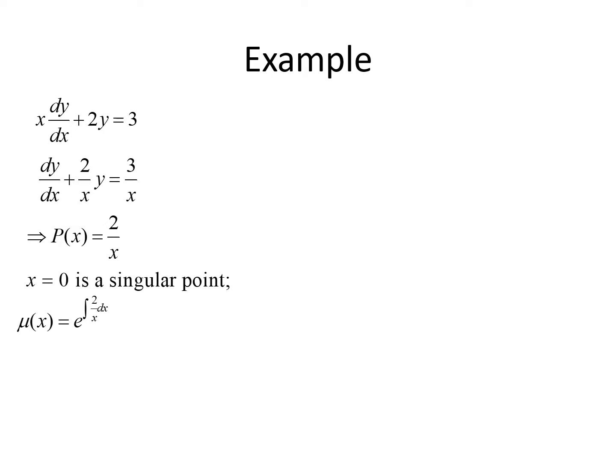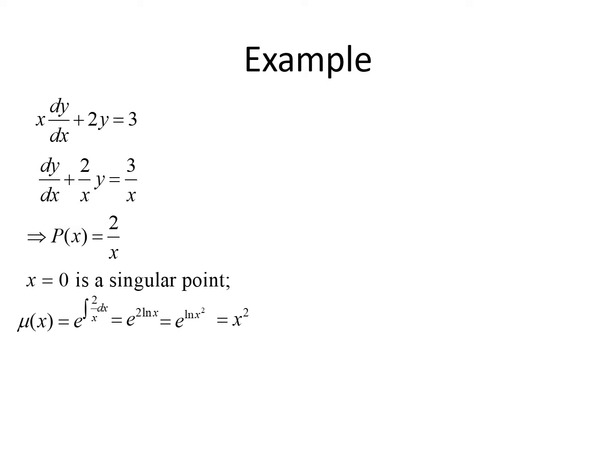We can use our p of x to create our integrating factor. So mu of x is equal to e raised to the integral of 2 over x dx. If we take that integral, that's going to be e raised to the 2 natural log x. We can move that 2 from a coefficient inside the natural log as an exponent using the properties of exponents. So this becomes e to the natural log of x squared. And then when it's written like this, the e and the natural log will cancel each other out since they're inverses, and that'll just give us x squared. So our integrating factor for this problem is going to be x squared.